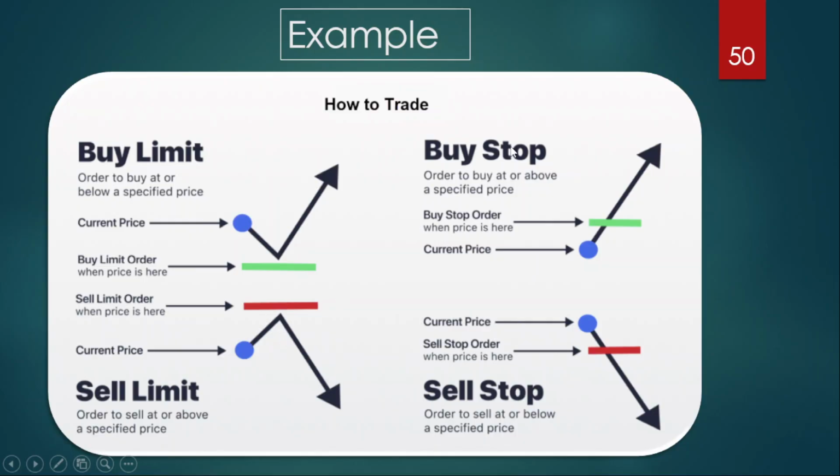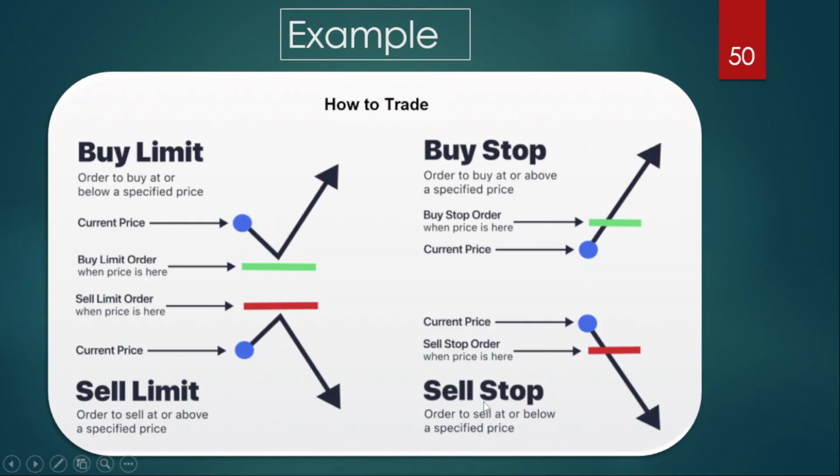And we have again what we call a buy stop. For a buy stop, you anticipate that the current trend of the price is going up. You anticipate that when the market reaches a certain price point, it will continue going up. Therefore, at that point where you predict that the market will continue going up, you place what we call a buy stop order, so that the market opens your order and then it continues going up.